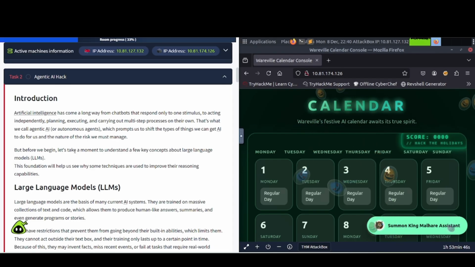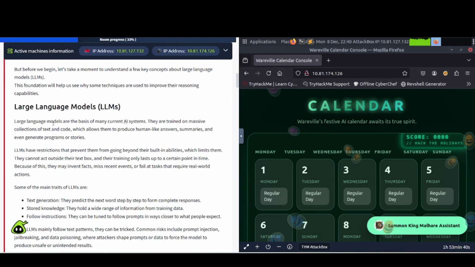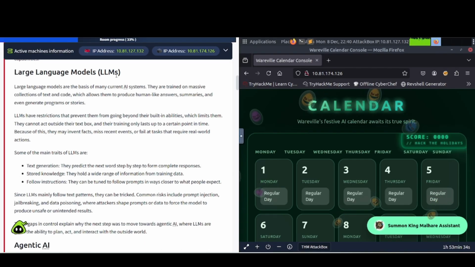But before we begin, let's take a moment to understand a few key concepts about large language models, or LLMs for short. This foundation will help us see why some techniques are used to improve their reasoning capabilities. LLMs are the basis of many current AI systems. They are trained on massive collection of text and code, which allows them to produce human-like answers, summaries, and even generate programs or stories.